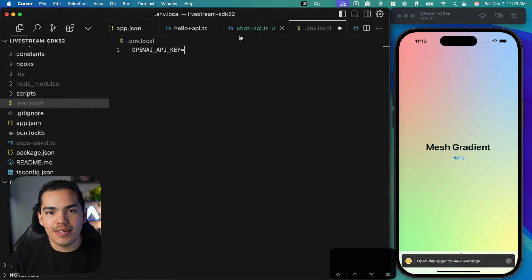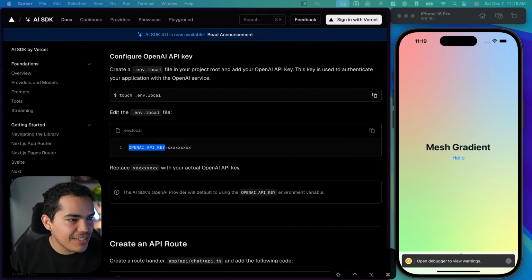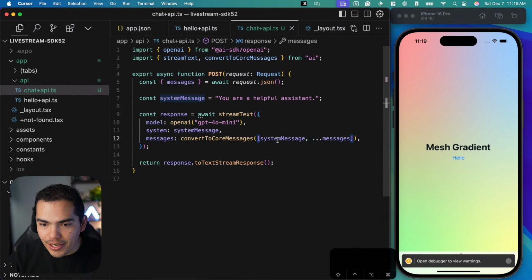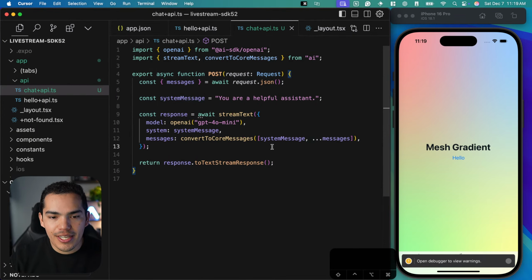Let me just copy my key and then I'll show you. Okay, so I added my key. It's in there. Hopefully it should work.